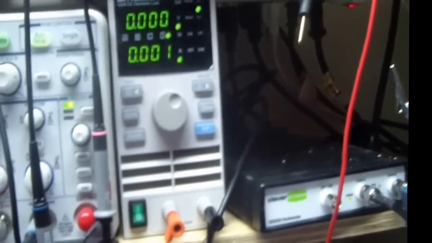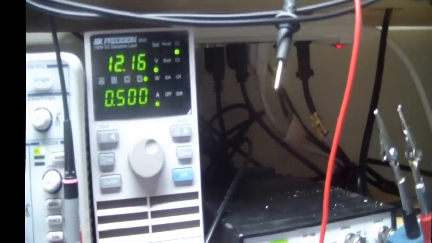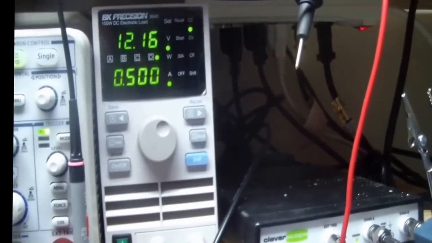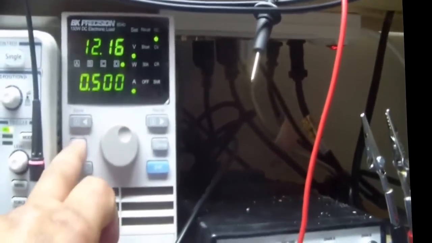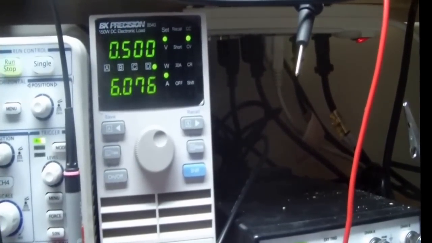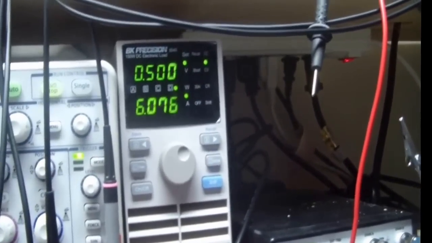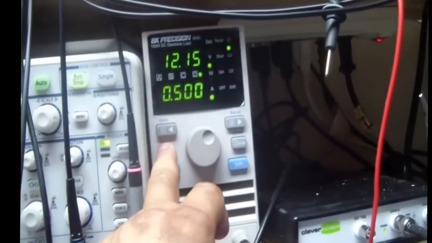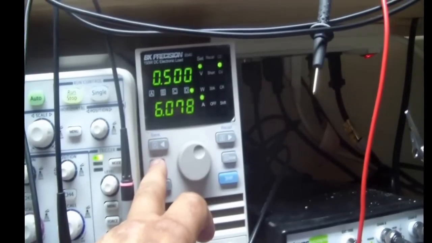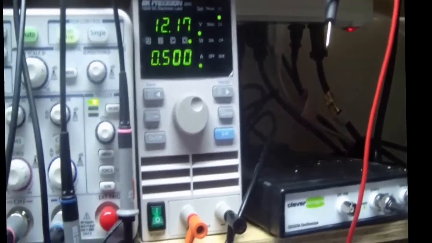Here's my electronic load—it's measuring 12.16 volts and the current is 0.5 amps. So the power is 6.07 watts—that's the output power. So it's very convenient to have an electronic load where you can switch from current and voltage to current and watts.